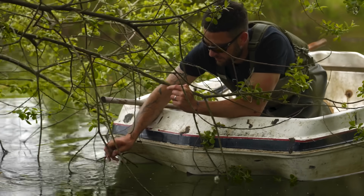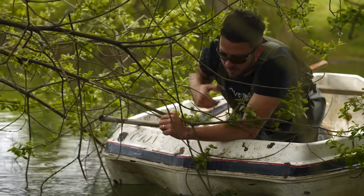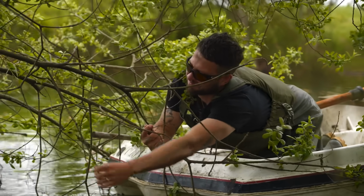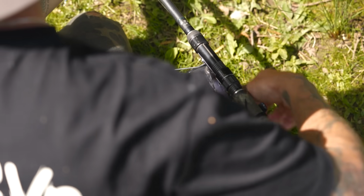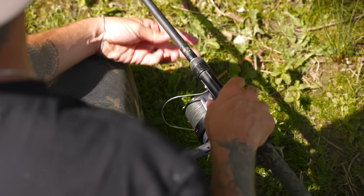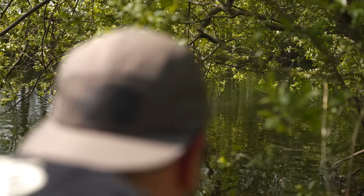A couple of days ago, I took a couple of branches out. I went out there in the boat, just clipped a few bits and pieces off, only very minor, but just enough to help me get the pole through the trees and onto the spot, my line down and out of the way. And it's something really worth paying attention to. On a busy lake, line lay is really important, and I've looked at this swim and I think this is the best way of fishing it.